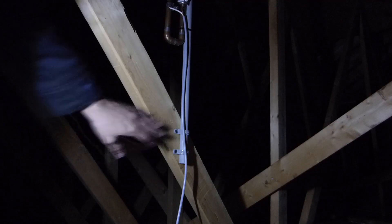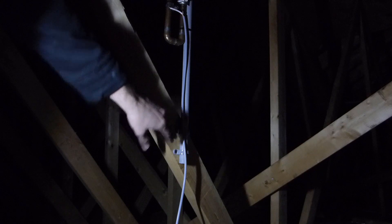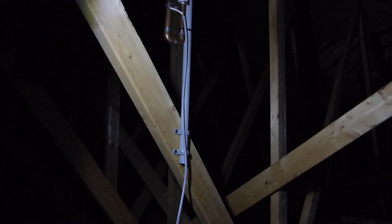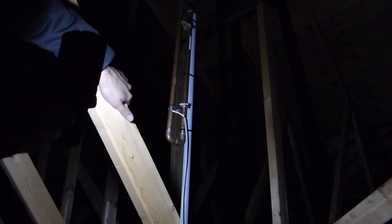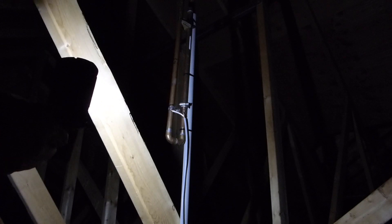We're up above my garage and the antenna is mounted to one of the truss cross members using plastic conduit clamps — it's not super steady but it won't experience any weather so it should be fine. I've run the coax over and clamped it to the antenna. When I get my antenna analyzer back, I'll check if we need to move the clamps up or down to tune it. The top half of the antenna goes up and just about touches the roof, off by a couple inches — I probably should have mounted it a bit lower, further from the plywood, but it should be okay for my intended use.